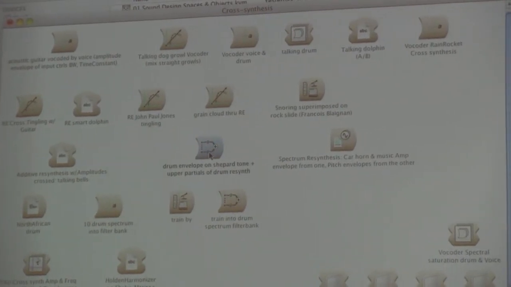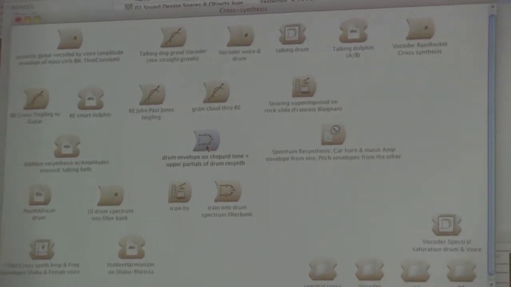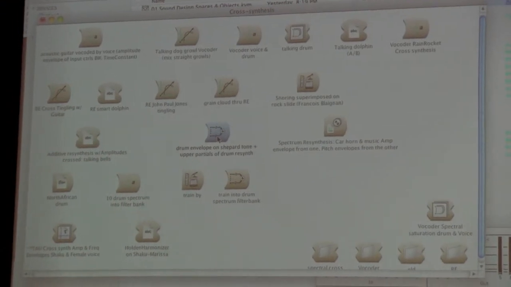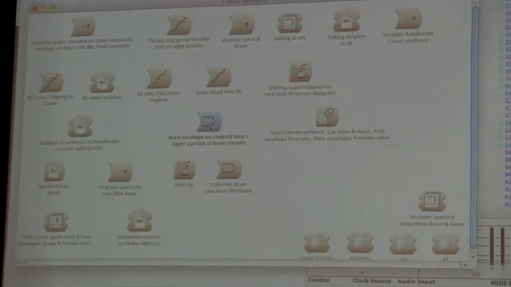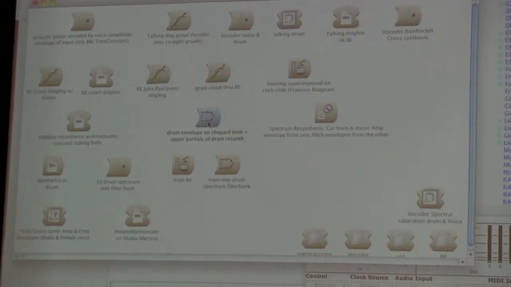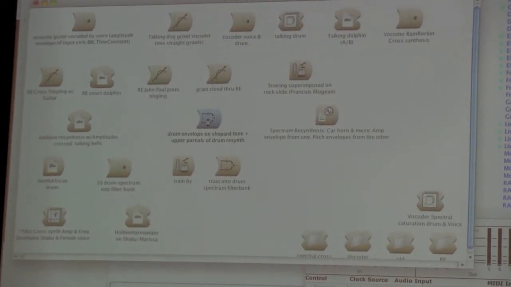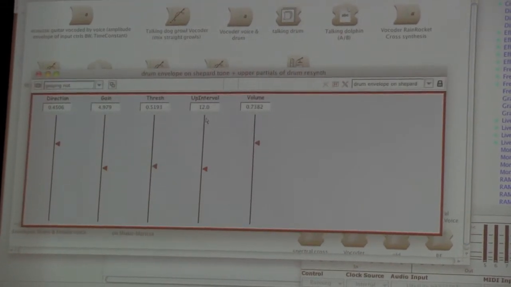This is taking the amplitude envelopes from a drum analysis and the frequency envelopes from a synthetic spectrum, which is a Shepard tone, an infinitely refined resounding.